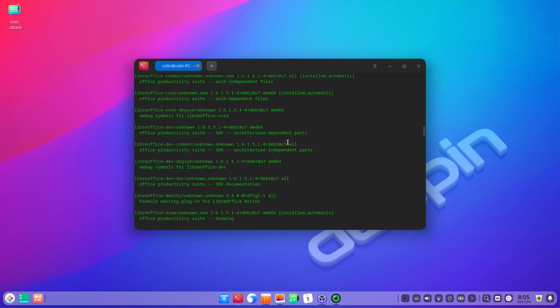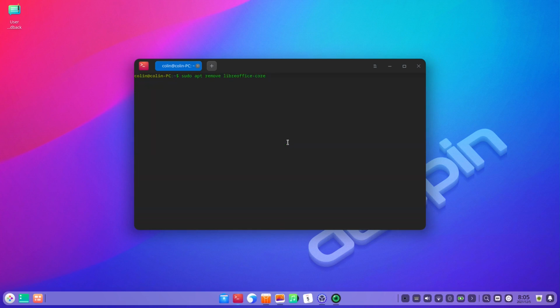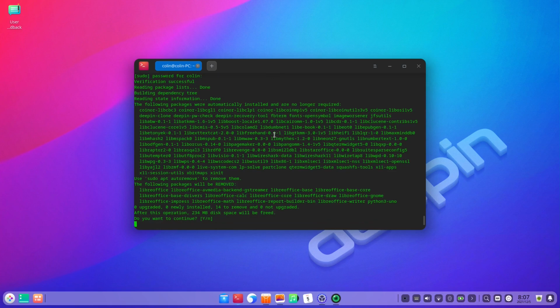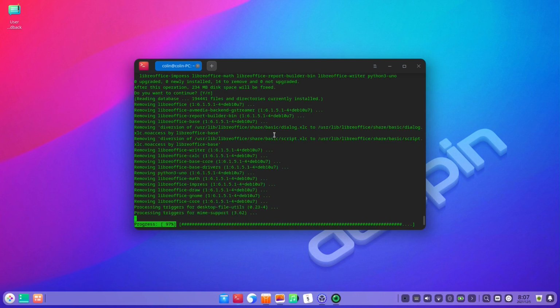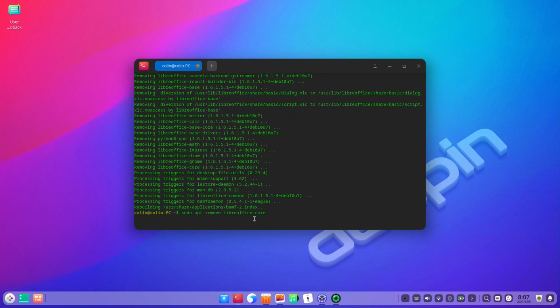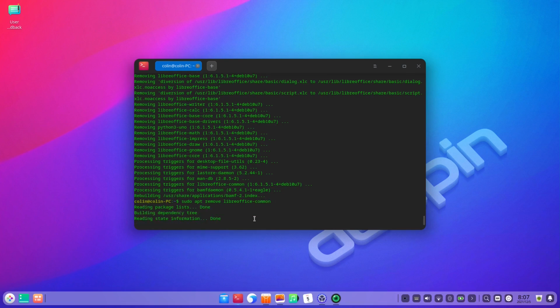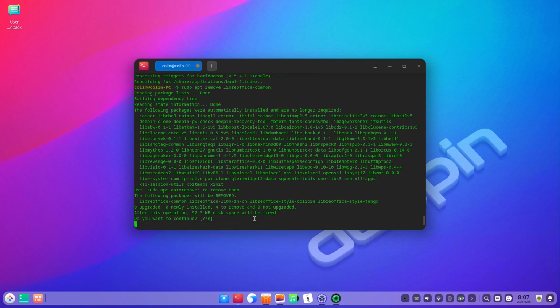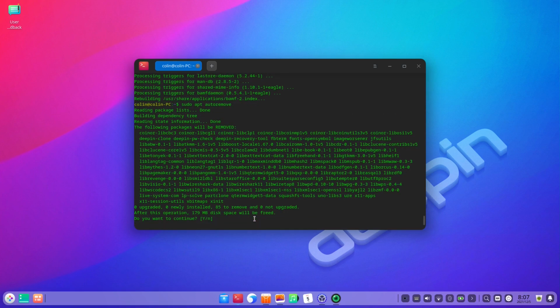Core or Common. So what we're going to do is clear the screen. So I'm going to do a sudo apt remove libreoffice-core. Let's do that. And does that also remove Common as well? Don't know if that removes Common, but it definitely removes most things that we need to remove anyway. And maybe we'll try Common as well. So I'm going to remove all that as well. Then I'm going to do an auto remove just to clean up everything.